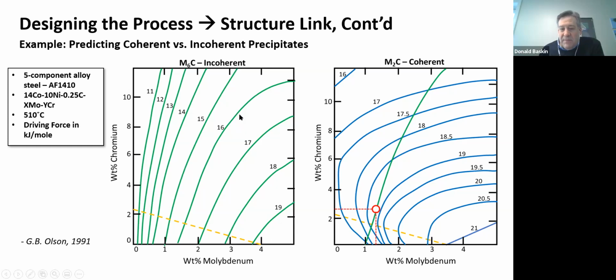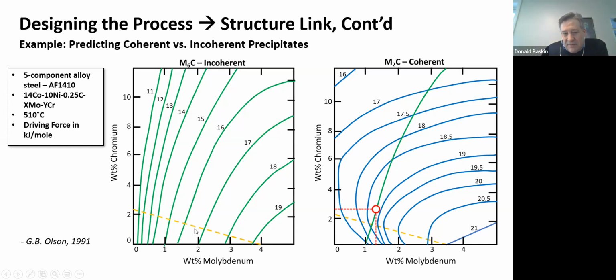They're contours, okay? Now, in the Steel Research Group at Northwestern University, they did a lot of experiments with this AF1410 alloy where they added molybdenum and chrome. And they took compositions along this yellow line right here. And then they took strength measurements, and they looked at the microstructure, and they looked at the atomic level with transmission electron microscope to understand if the particles were M6C or M2C carbides and whether they're incoherent or coherent.